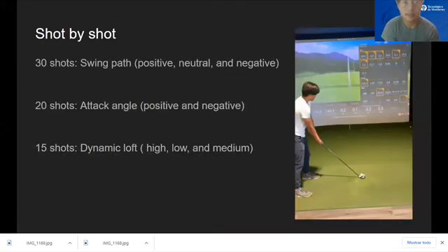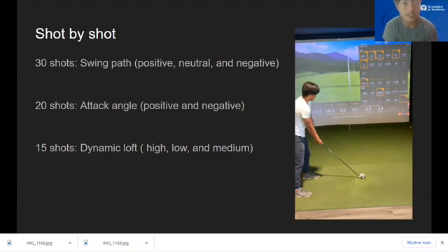For this experiment, I made 3 shots first, leaving all others as control variables and leaving the swing path as the independent variable. And the swing path referred to the relationship between my swing and the position of the ball in the horizontal plane. For example, getting from the inside to the outside, it would be considered a positive swing path. Then 20 shots, leaving the attack angle as an independent variable, and attack angle referring to the relationship between my swing and the position of the ball in the vertical plane, which will be, for example, hitting the ball downwards will be considered a negative attack angle.